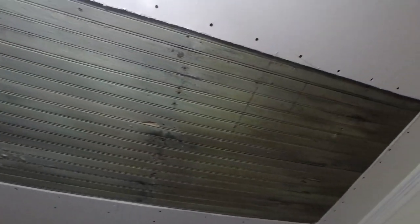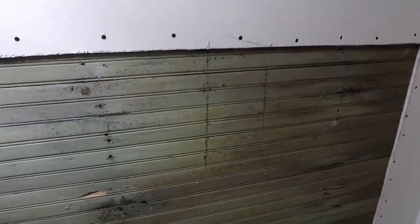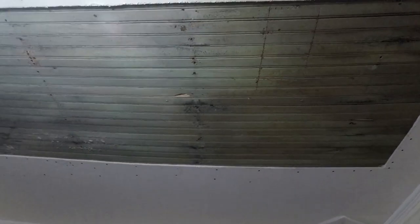All right, so they went to go get one sheet of 3/8 sheetrock. It's basically 8 feet in length. So I'm just going to go over some of this mold and get that out of there with some Clorox and water, and get that cleaned up, and they can just put it on, mud it up, and call it a day, and then come back Monday, sand it, and maybe a little more mud if they need it, and it might be ready to paint.